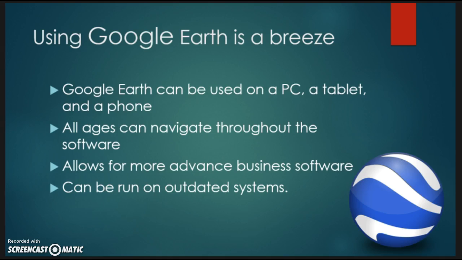Google Earth also allows for business associates to professionally display their data in Google Earth by syncing the software online to send to other business associates. And even though the software is advanced, children can use the software in school easily as well. Google Earth also allows for outdated systems to be used to run it as well.